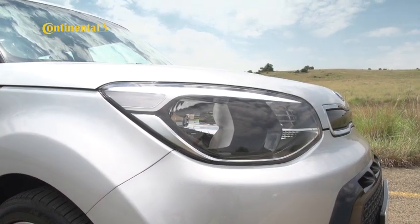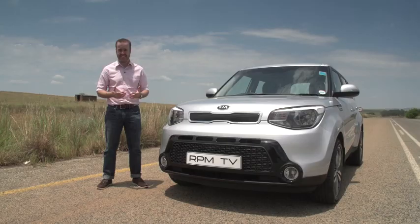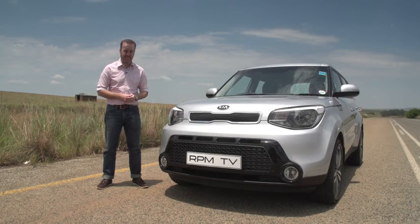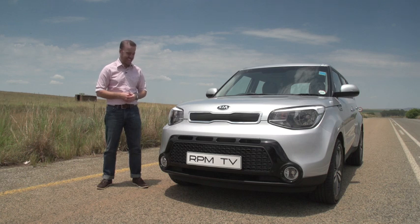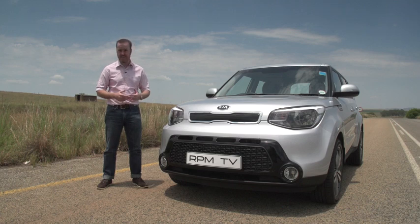The new Kia Soul is better than the original without straying too far from the initial idea. It also has an interior that's better designed and better executed. But it's not all beauty and no substance. I started off saying the old Kia Soul was disappointing, but this car is the exact opposite. And it's not just a good machine compared to the old one, it's a superb car in its own right.